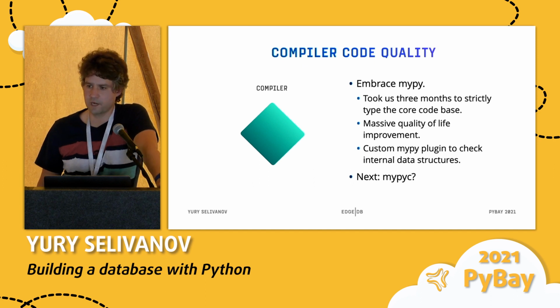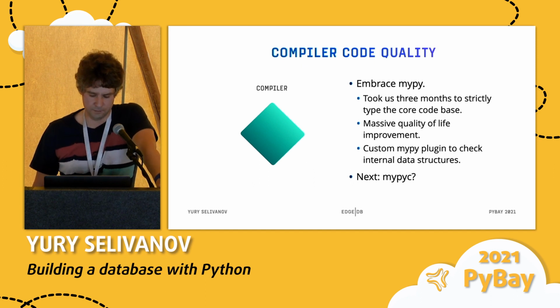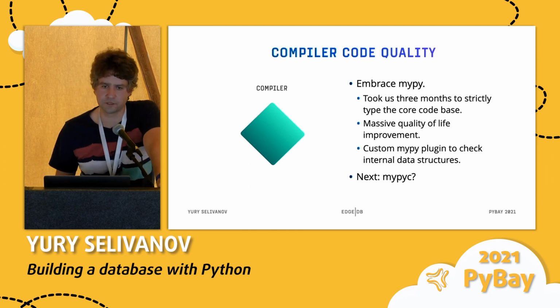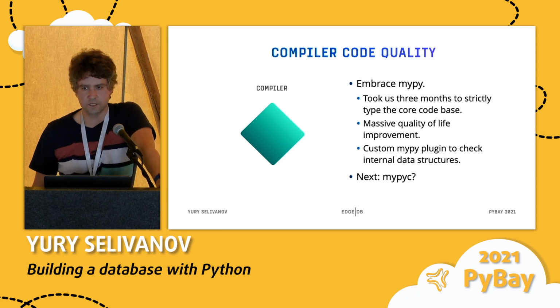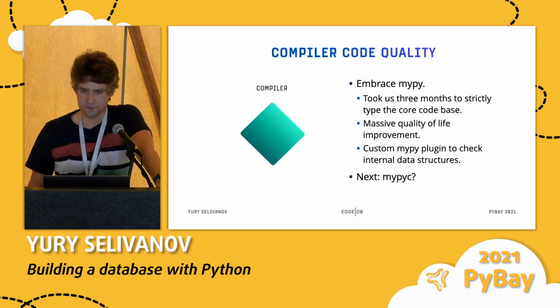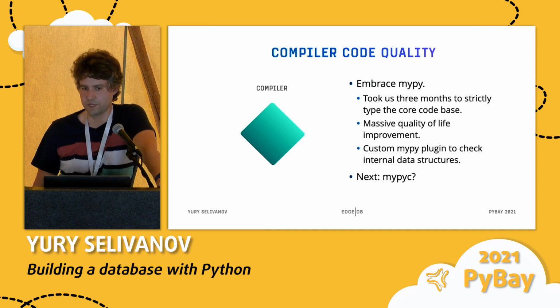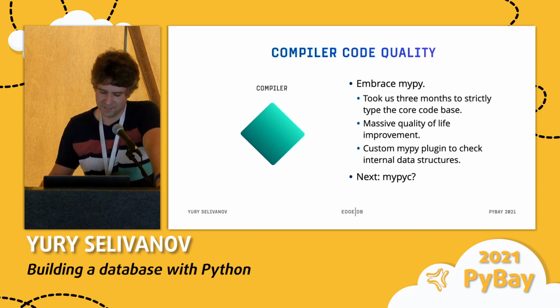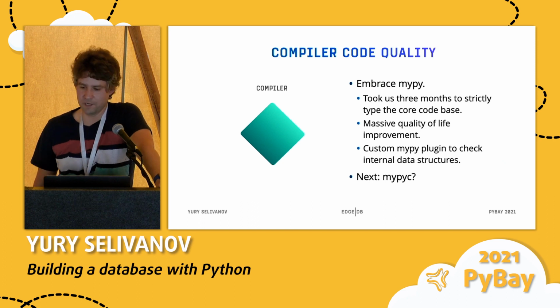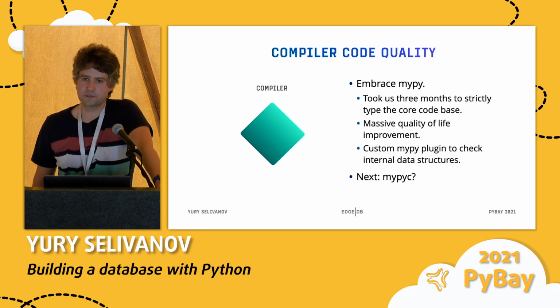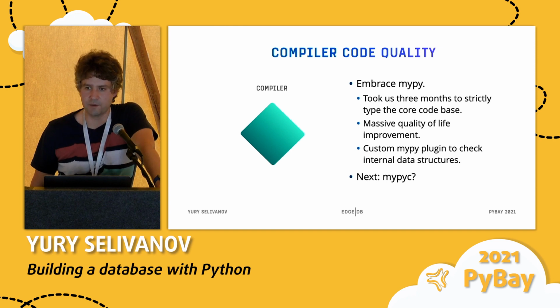An interesting thing about MyPy is that it has a plugin API. So in the HDB codebase, we have a few interesting data structures that are a little bit too magical for MyPy to just understand. So we created MyPy plugins to make MyPy understand those things. So again, if you have something unusual in your Python code base, and you don't know how to make MyPy work with it, explore the MyPy plugin API.